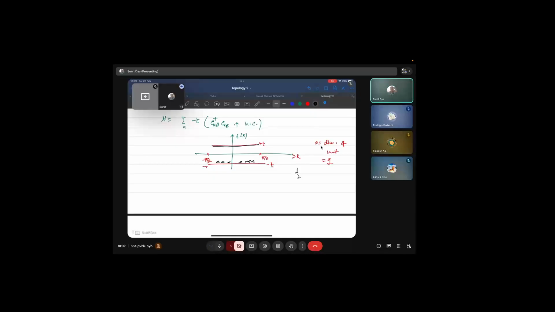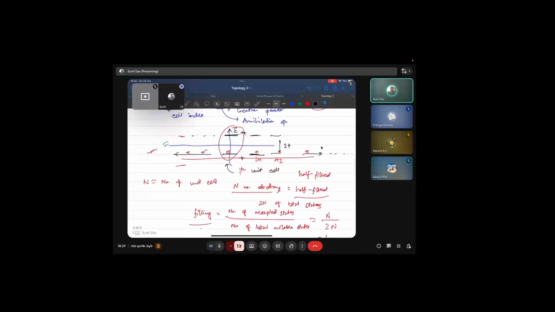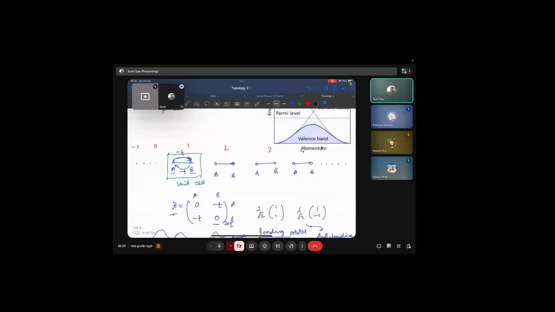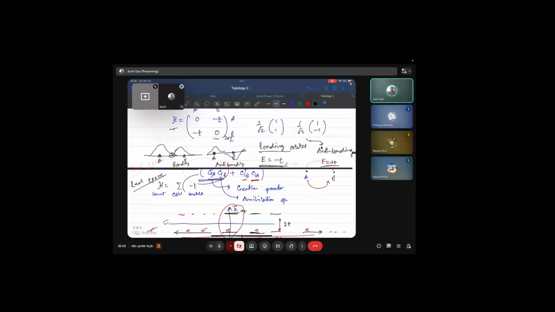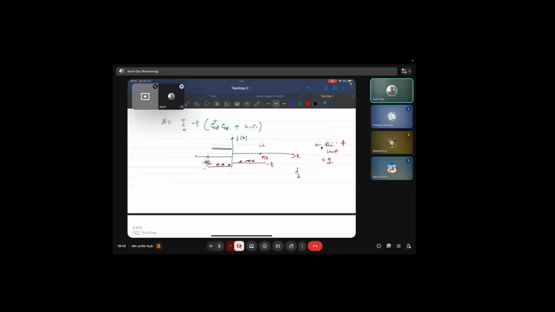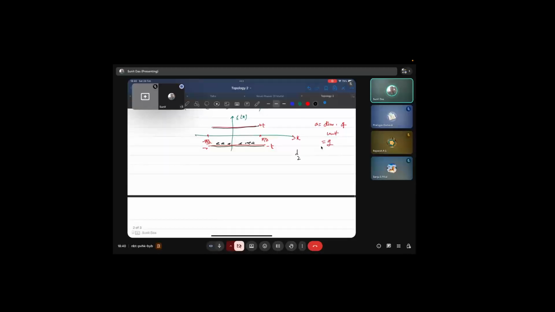And yeah, the reason we are studying this is that at half filling, when you have this kind of chain, the system behaves as an insulator. Why? Because all the lower states are filled, so essentially the energy space is gapped, right? So there is a band gap between these two energy states. And again, this is also 2t.